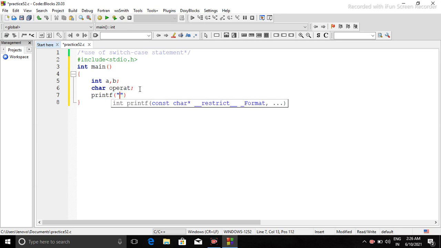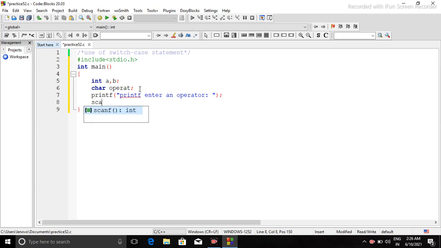So first I will take the operator from my user, printf enter an operator. So by this I will get the operator, and by writing scanf I will take the input, %c for character, address of operator.